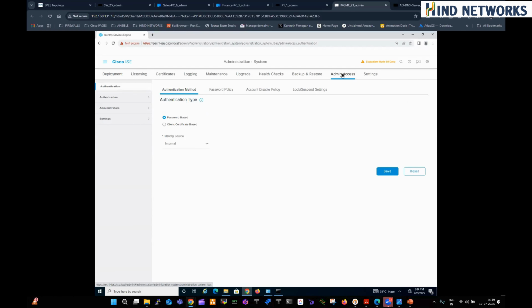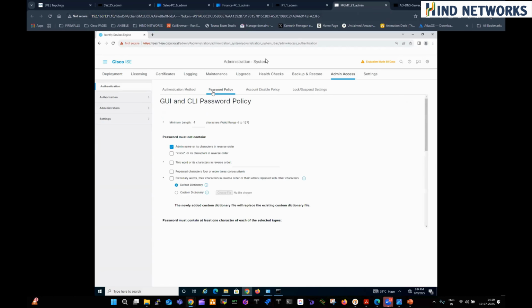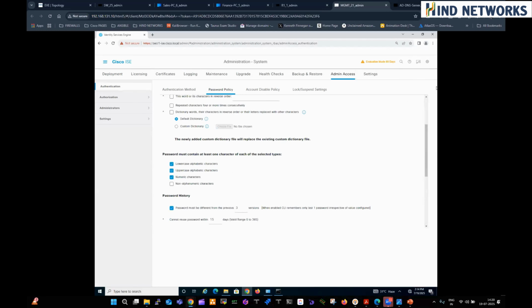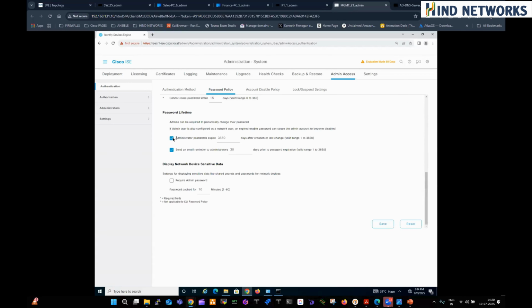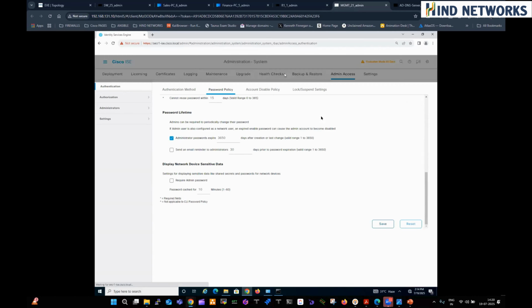Go into Admin Access and then into the Password Policies, and again uncheck everything else in this so that you don't have issues with the password configuration. Must be lowercase and all kinds of things going on here: password history, and the expiry policies. Then go and save it.